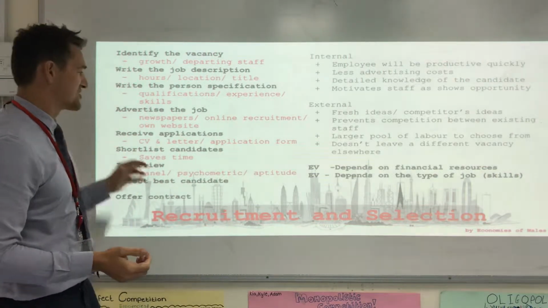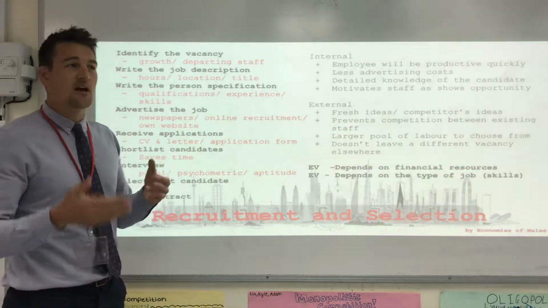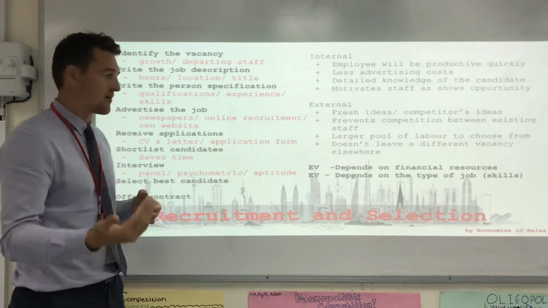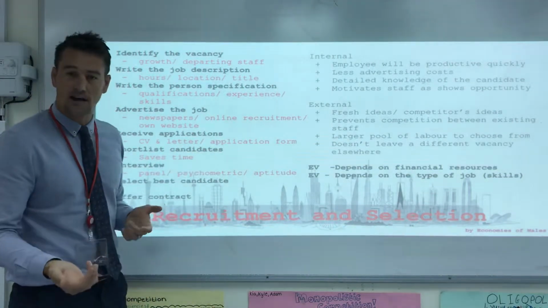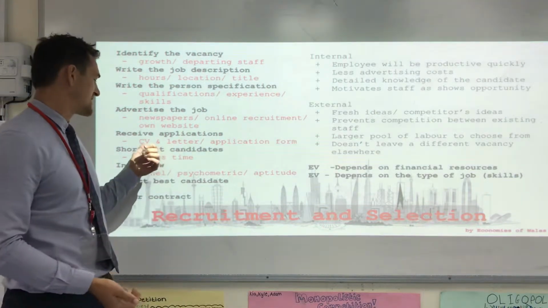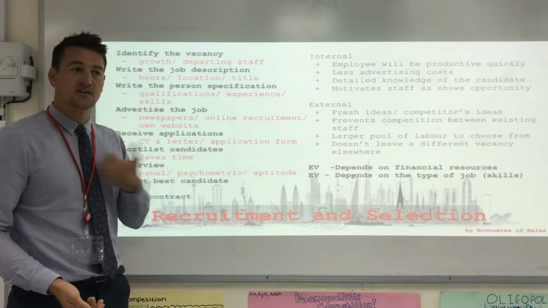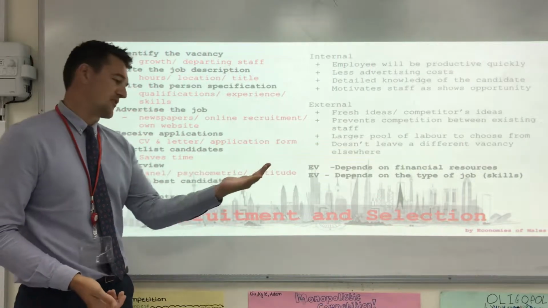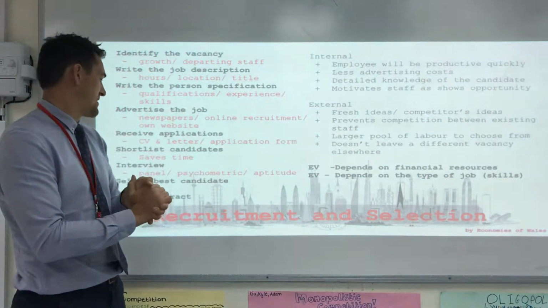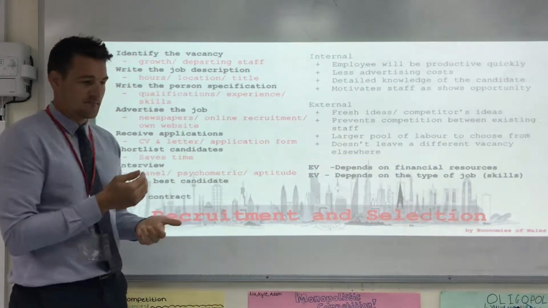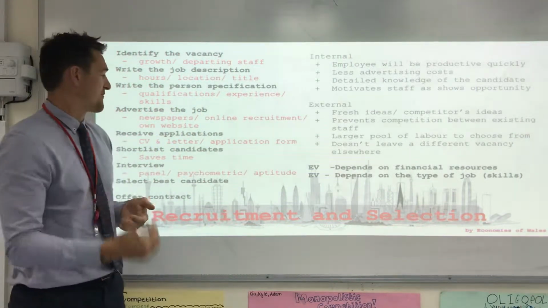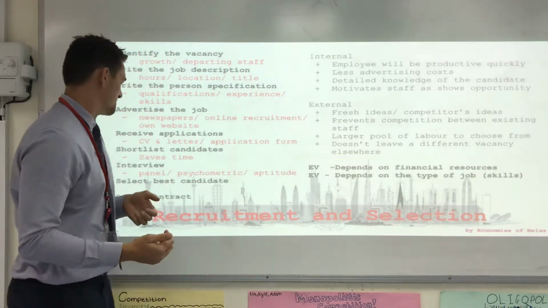So you receive applications. Often they'd say, contact us, we'll send you an application form, you fill it in and send it back to us, which is quite old fashioned. Nowadays there'd be an online application form, but the most common thing you're probably going to be asked for is the curriculum vitae, which is the CV, and a covering letter. For me personally, whenever I've applied for a job, I've produced a 2-page CV and a 2-page covering letter, and sent that off via email. The CV lists my qualifications, experience and skills, and the covering letter is a bit more information about why I think I'm relevant for that job.